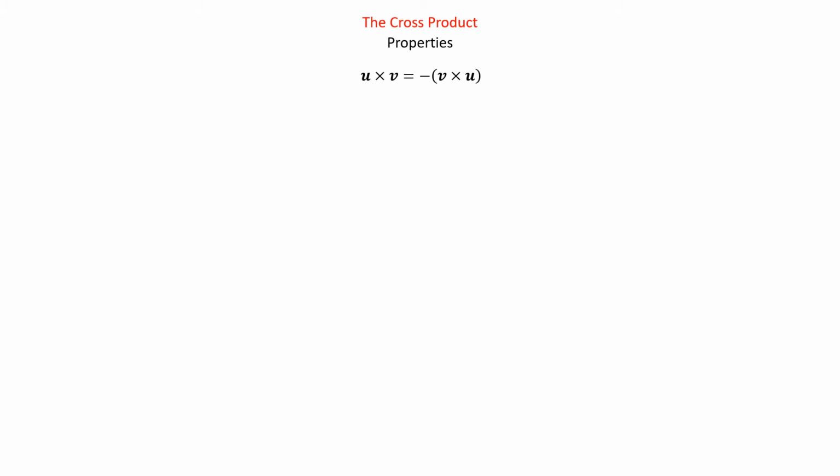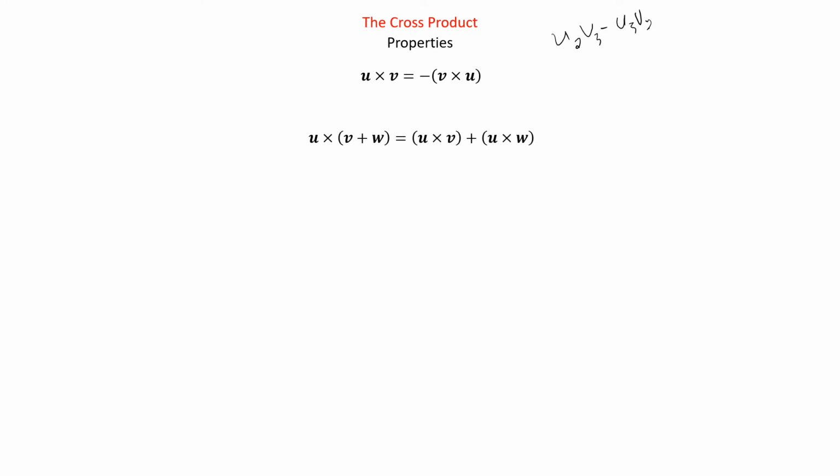The first one, if you switch the order, so I mentioned that the order is important. If you switch the order, it becomes negative. If you think about it, all the equations are like u2 v3 minus u3 v2. If we switch the u's and the v's around, we're just switching these two, and so instead of a minus b, we end up with b minus a. So it just becomes negative. And so that's what happens with all of those properties. So if you switch the order of the cross product, you just make everything negative.